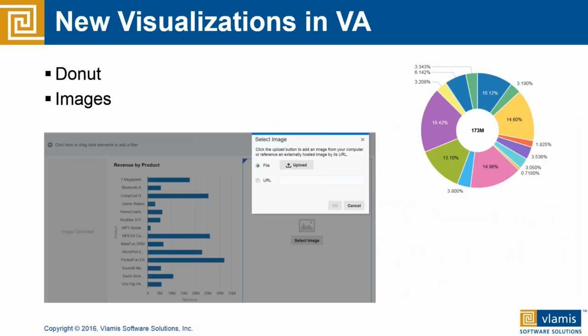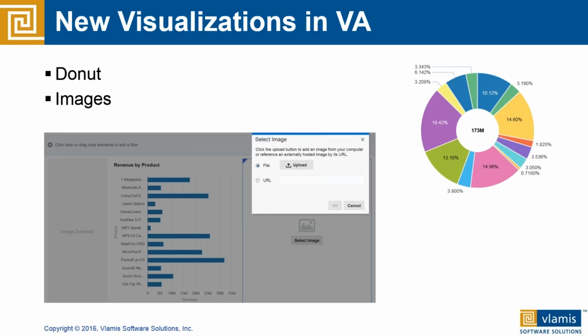As well, we have a new donut graph that you can put in there, and what that does is it especially adds in the center of the pie graph, in effect, you can put the value of the measure that you're looking at, and the ability to include images in this. We'll show this as part of the demo, but you can see an image and include that, and that's kind of starting to make it so that Visual Analyzer can be used to prepare entire dashboards.